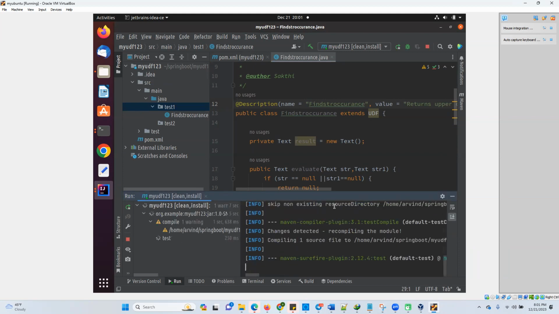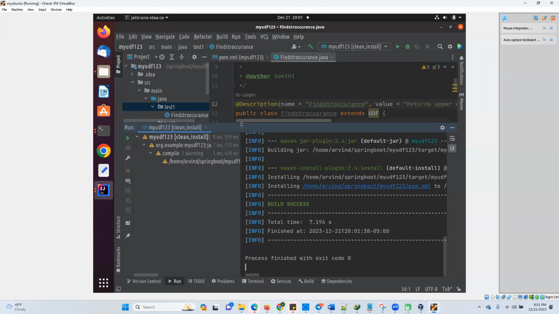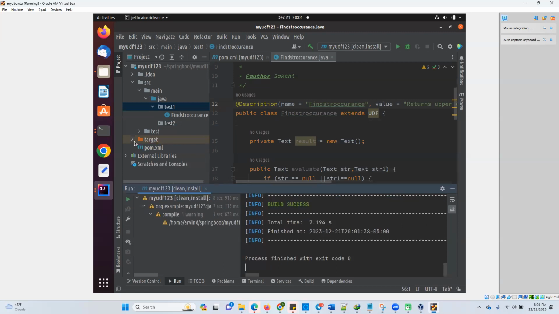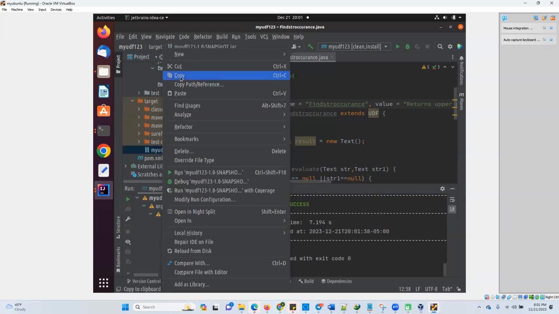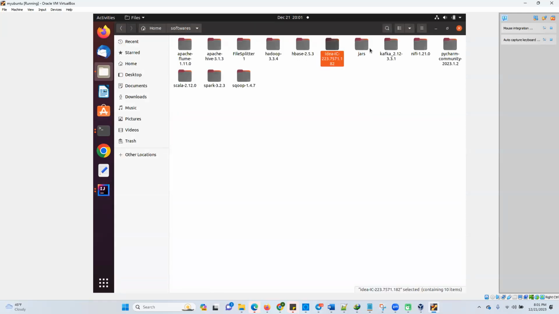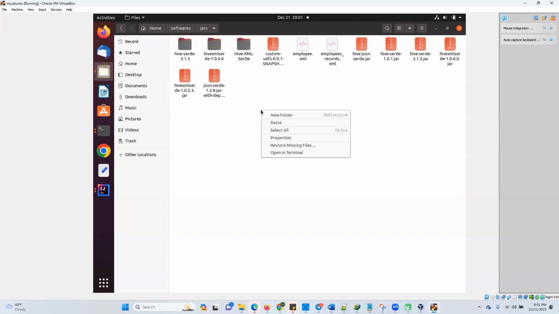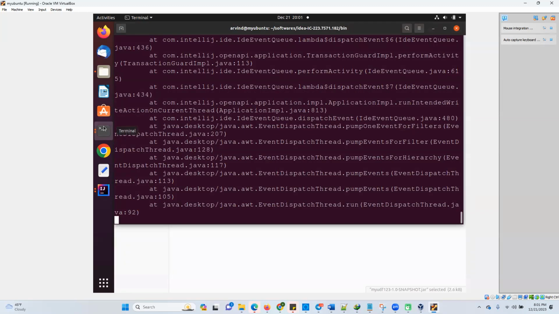You already know how to create a jar, right? Because this jar has classes. So I go here, this is my UDF jar. I will copy this jar and put it somewhere where I can register it. I just paste it here, and I will go to my Hive shell.